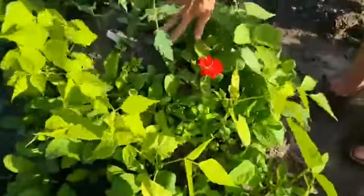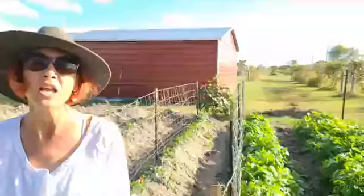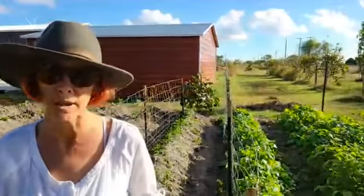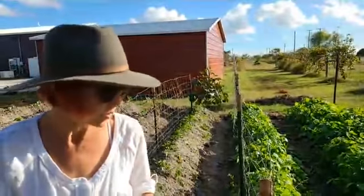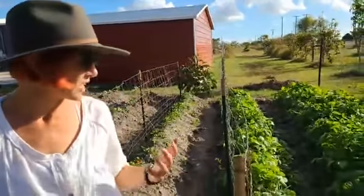So just like lettuce can cover the soil really nicely and keep the weeds out, so can the carrots. Now I didn't plant any carrots over here in this bed because I have a very specific row that I planted that's just my root vegetables that I'm working to try to grow. So you can see I've done a lot of companioning.